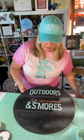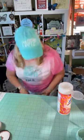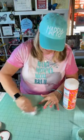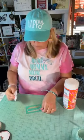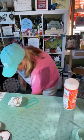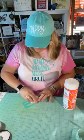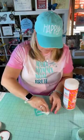We are going to need to clean. We're going to clean these. We're going to do it the fast way, the quick and dirty way. So I'm just taking a cleaning wipe, not a baby wipe, a cleaning wipe, and I am just wiping it out because there's chalk in your silk screen and you want a good image, so you want to make sure that you get that off. And I actually probably need to spray a little bit more. You could also use just a board eraser to do this. I don't have one in here. I have it in by my sink. But I am just using a cleaning wipe, which is definitely safe to be used on your surface, on your transfers, okay?